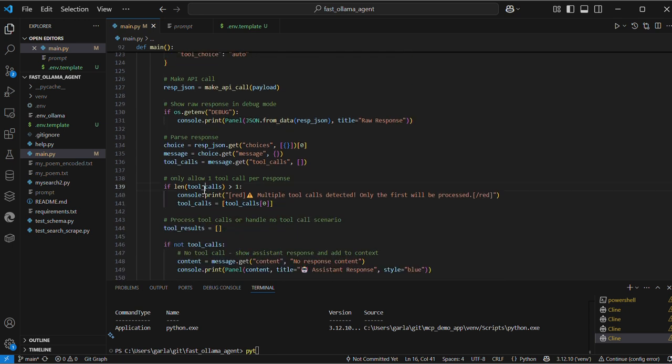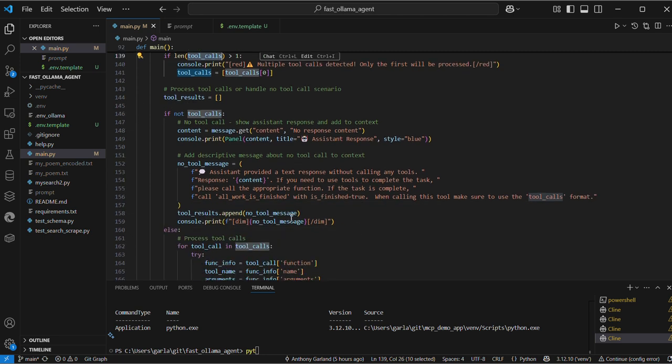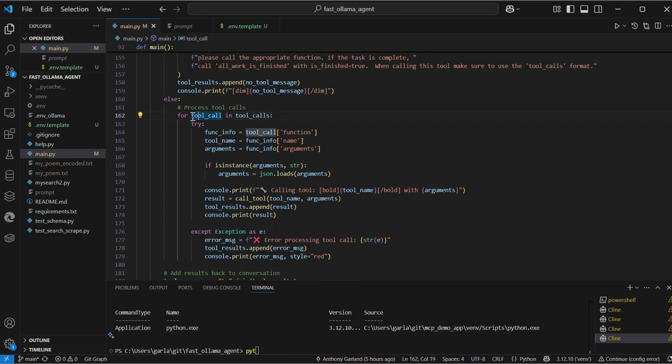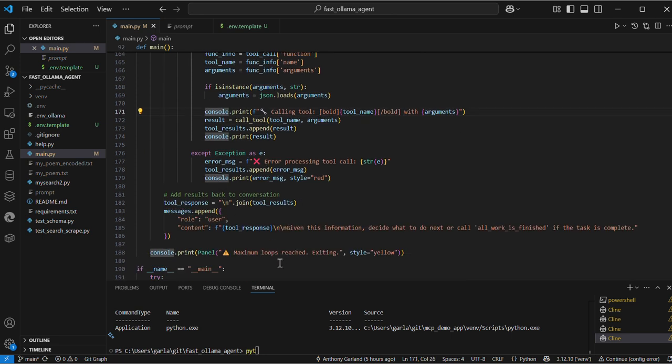And if the response has a tool call in it, then it's going to actually call the tool with the args. The result gets injected into this tool result, which is then put back into the messages and back to the LLM. This way it knows what's going on. And if you use Cline or some of these other AI coding assistants, this is what they're all doing. They're operating this loop. But it's fun just to make your own. So that's what I'm doing here.